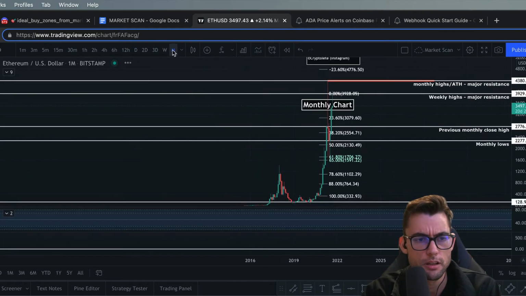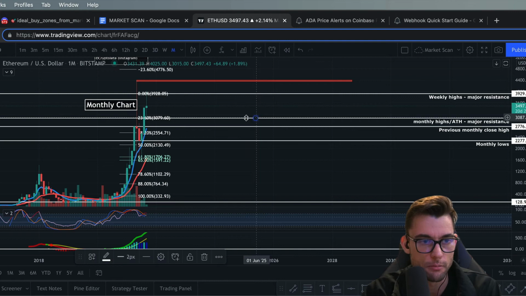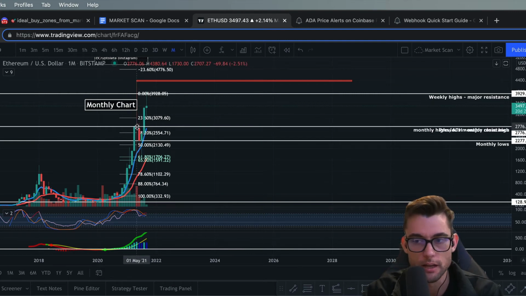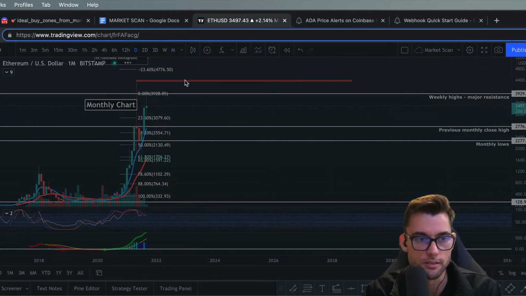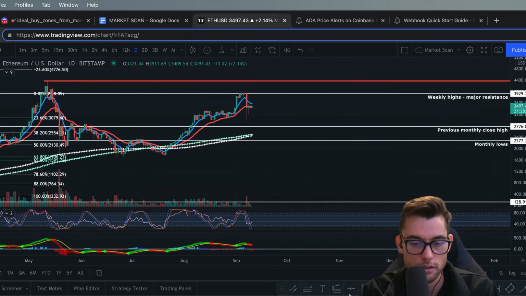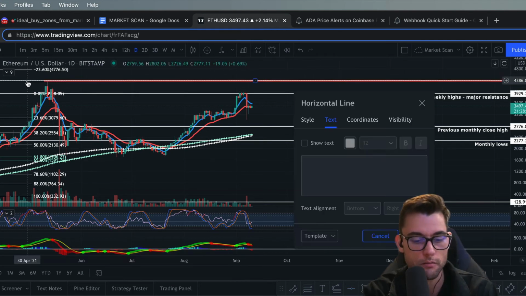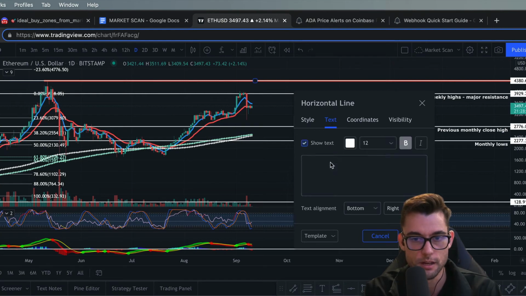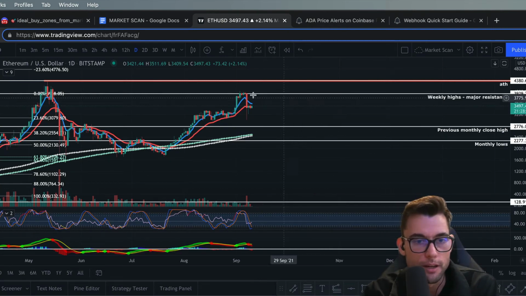Actually, was this the monthly high? No, this was the monthly high. What am I talking about? This was the monthly high close. So basically, that's just the all-time high, and that's obvious. We don't even need to say this. So let me do this. Boom. All-time high. Oops, it's not what I wanted. All right, cool. And so yeah, we got rejected off of the weekly highs.